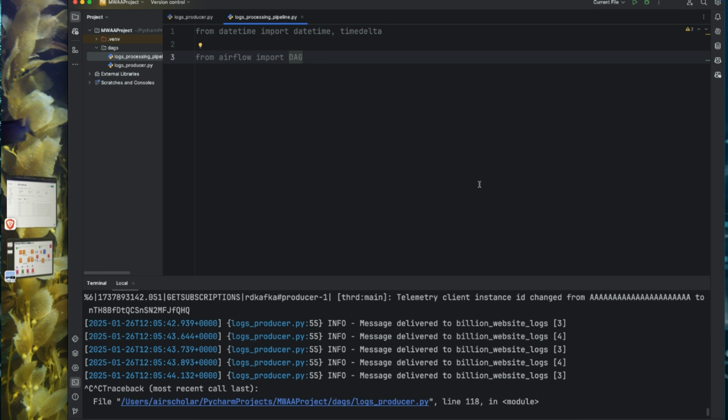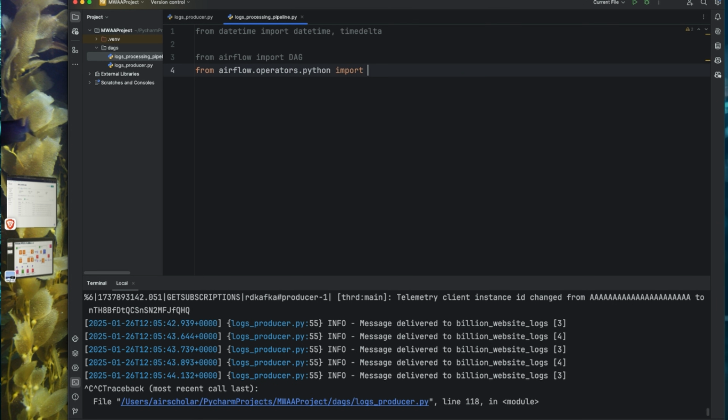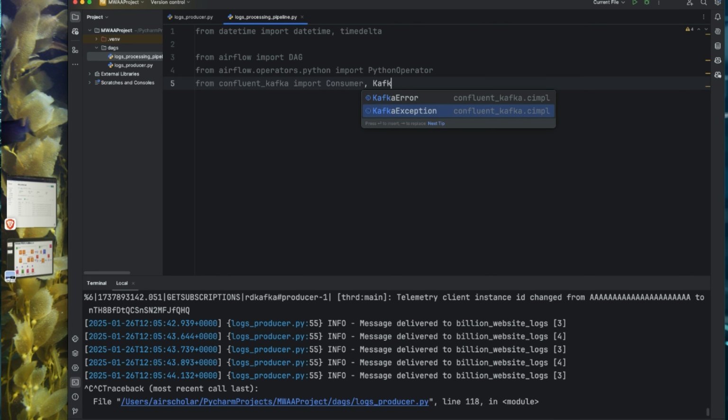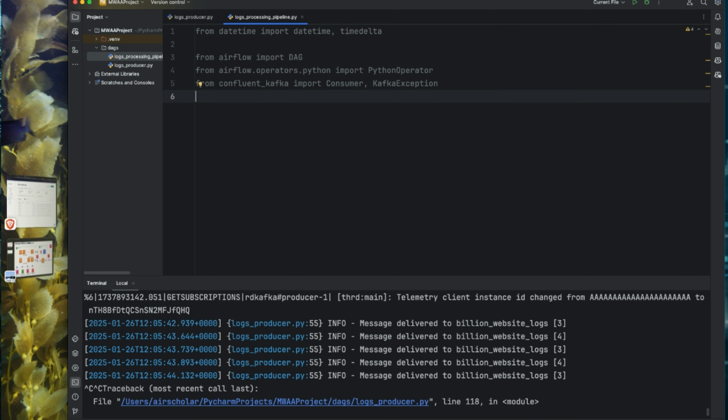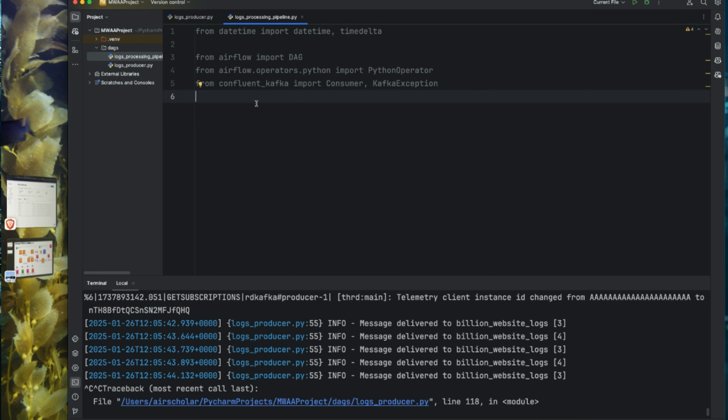So we say import DAG, and then from airflow operators python, let's import the PythonOperator. Then of course we're going to be needing the Confluent Kafka. So from confluent_kafka, import Consumer and KafkaException. The reason for that is we're going to be consuming data from Confluent Cloud, and we need the same parameters that we used here.